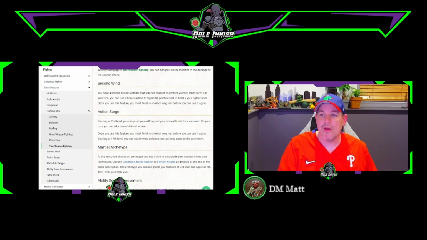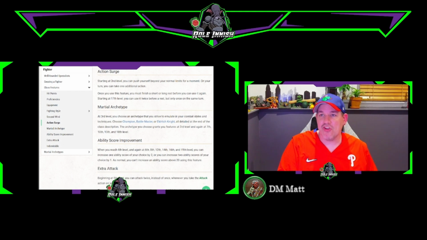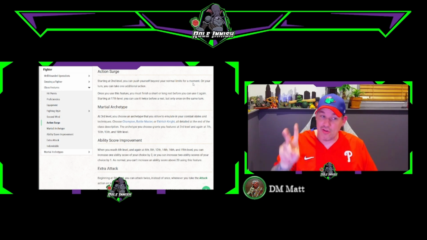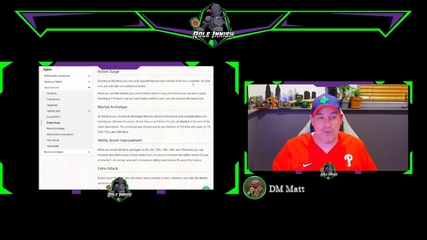At level 2, you get a feature called Action Surge. And Action Surge allows you to take an additional action on your turn. You can only do it once before you need to rest to replenish it. Now, at 17th level, you get a second Action Surge. So you get to use this feature twice, starting at 17th level. But 1st through 16th level, you only get one of these before you have to rest to replenish it. So use it wisely. But it allows you to take a second action.